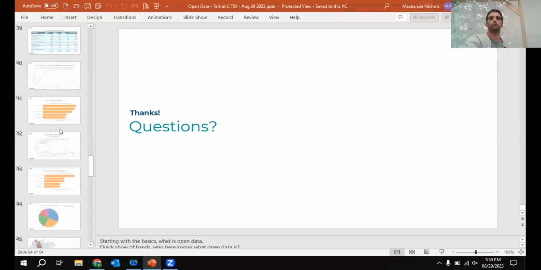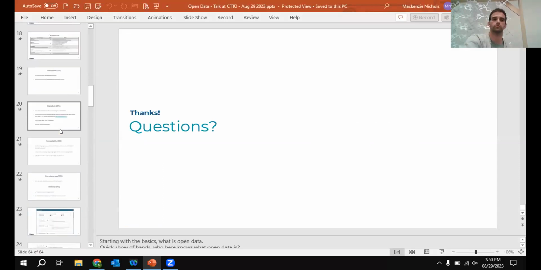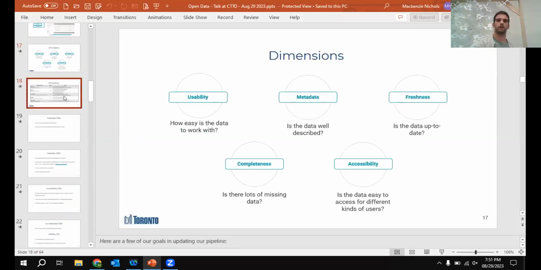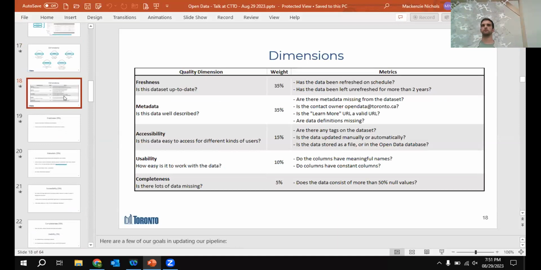Short answer, we had a conversation. In our first iteration, we had a conversation with members of the public and members of the city bureaucracy. In the second iteration, we reviewed it largely with members of the city bureaucracy, people from different divisions who had different levels of presence on the open data portal. So there wasn't any complicated math or scientific method put into this.